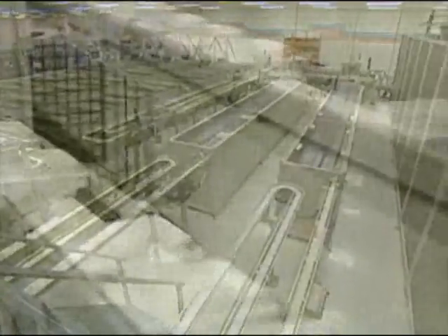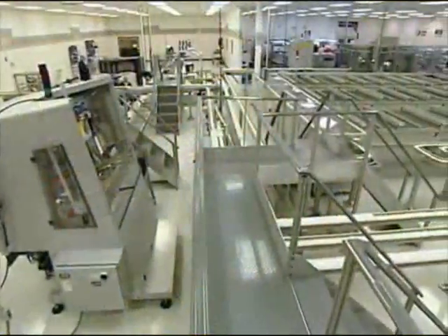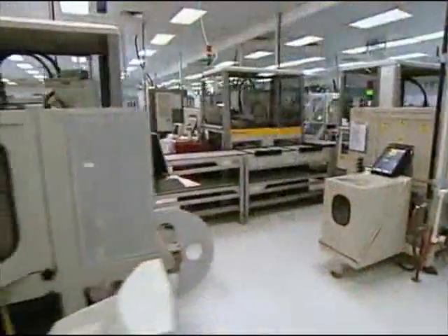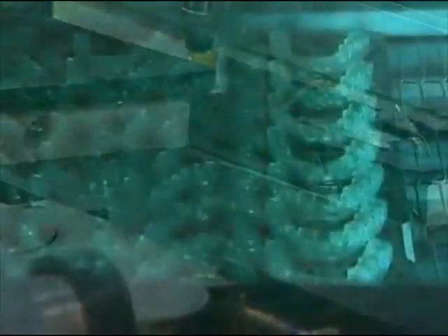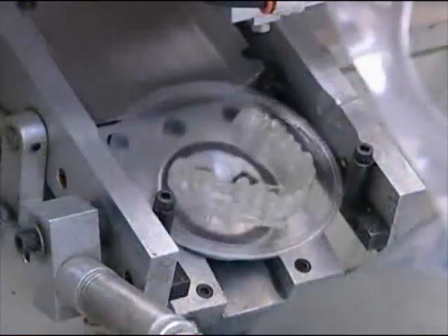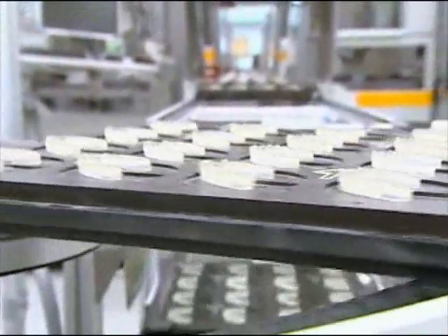In our facility, we have operations that are highly automated and technologically advanced. Tens of millions of dollars have been invested in capital assets to make sure that we're staying on top of the manufacturing capacity to support the operations. We can produce an entire treatment plan in days, and in some cases hours. The modular design of our operations allows us to expand and support any demands that are placed upon us.